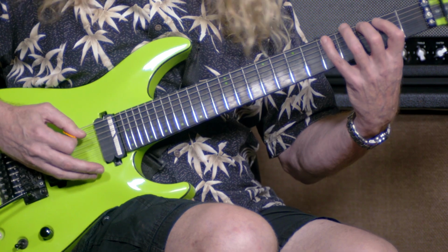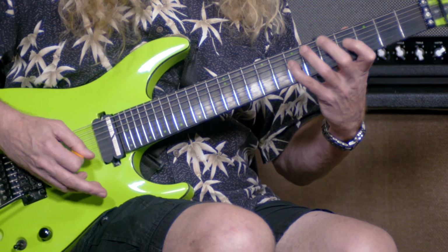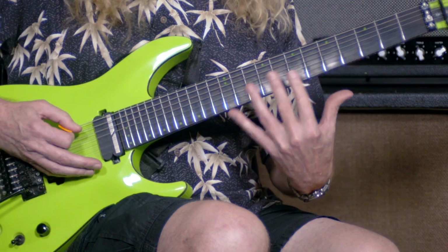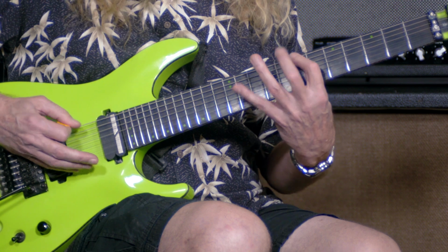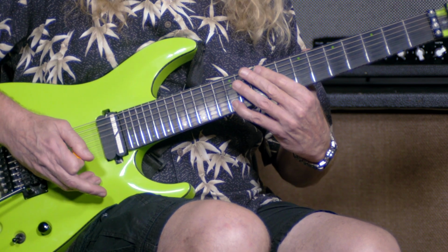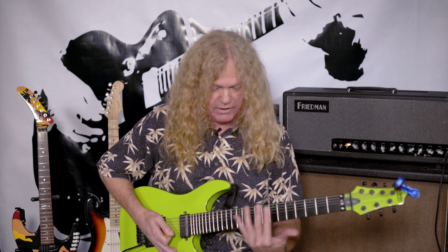Now, the reason why I mentioned at the beginning of the video, I said with no shifting, is because when I teach this on a 6-string guitar, you have to do it like this. And as you see, I shifted 3 times. When I'm here, I don't shift at all. So that's a nice, easy way to do a complete 3-octave scale.